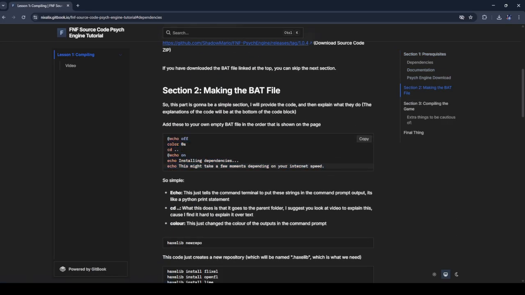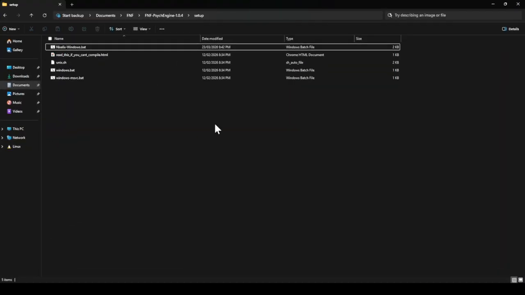This is the first section that doesn't do anything with the dependencies. Those are just some extra text that you don't need, but it's put in there. I'm going to quickly go through this. Echo is like a print command, so it just prints out the text. CD .. will go to the parent folder. For example, I'll go to my files.